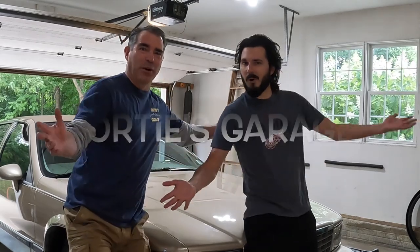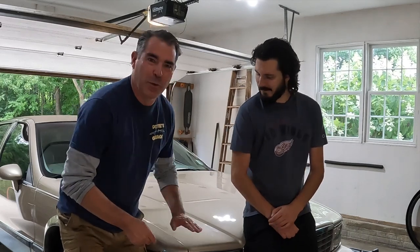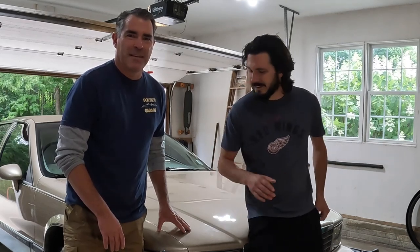This here's Portie's Garage. On today's episode, we got T-Dawg here with Goldmember. We got a little bit of an exhaust leak going on. It's mostly isolated towards the exhaust manifold area. So we're gonna go ahead, dive in, start checking things out, taking things off, see if we can fix it. Get this caddy cruising quietly down the road. Right on, let's get to it.